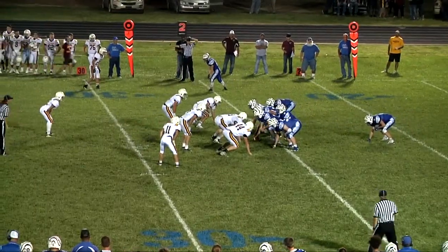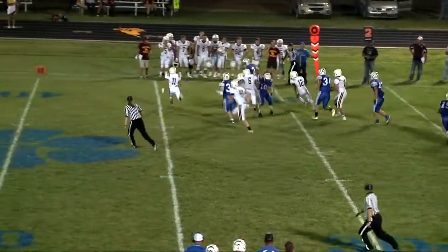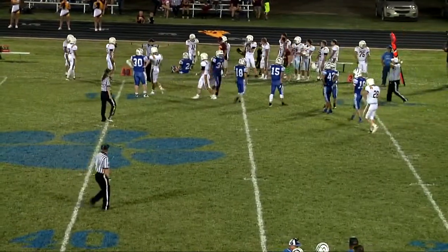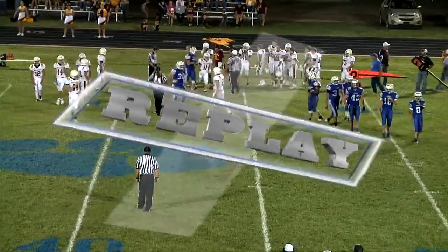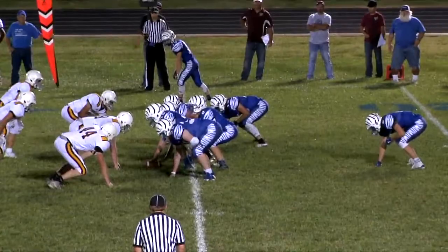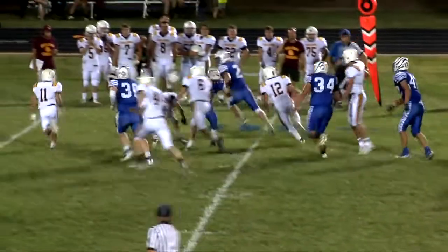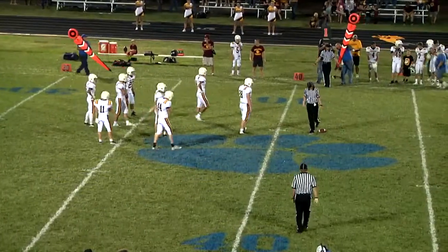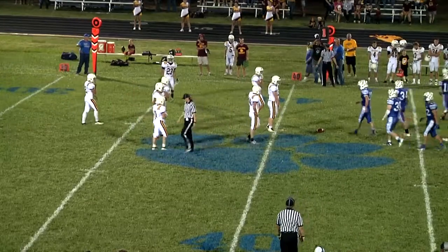2 tight ends to the right. Miller gives to Rogers off the right-hand side. He's got a little bit of room, lowers his head. Nice tackle out there. Is that Schur? Yeah, it is. At the 39-yard line. Good tackle there, that was an open field tackle. Very nice. Connor Schur here on this replay. Good run by Ben Rogers for the first down. Schur coming out there squares him up, makes a pretty good tackle. Very nice. So first and 10 for Stockton at the 39-yard line. This drive started inside the 1.